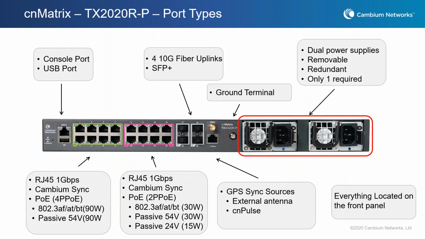What's next? So this is a ground terminal on the front here. And what's next? The dual power supplies. So having 2 power supplies, we knew this would be a popular option, but everybody wants it. So this is a good thing, and redundancy really shines out here. So you get the redundant GPS sources, you get the redundant power supplies, and again, let me emphasize, with this switch you don't need 2 power supplies. You only need 1. But if you want some redundancy, you can buy 2. And again, if I showed you a picture of the back of the box, there's nothing on the back of the box. It's empty. So everything is accessible on the front panel of the switch.